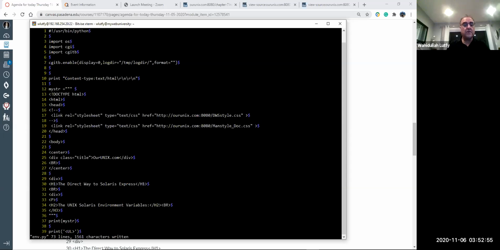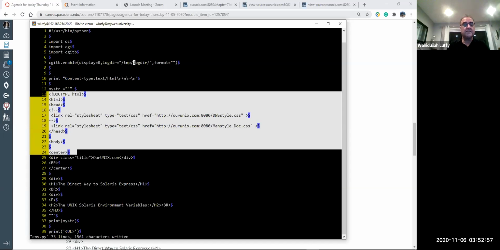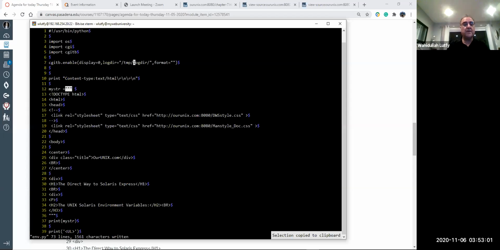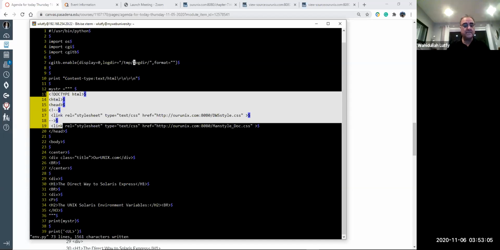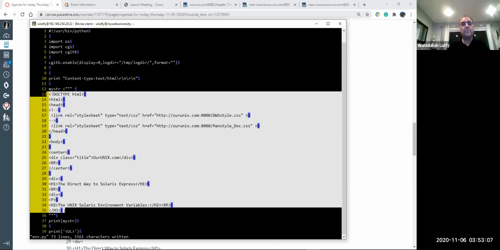If you want to send HTML code inside Python, you use this triple string. You just say my string is, and then from here until you close that string right here, you could put any format of HTML code with any syntax, as long as the syntax of the HTML code is there. Python doesn't care. All it does is that when you do a print my string, it displays that one.